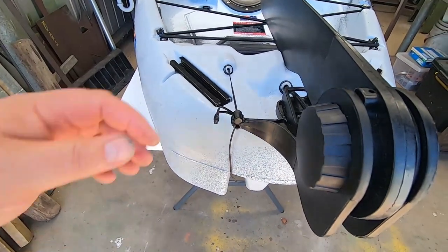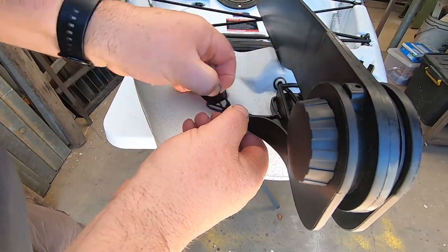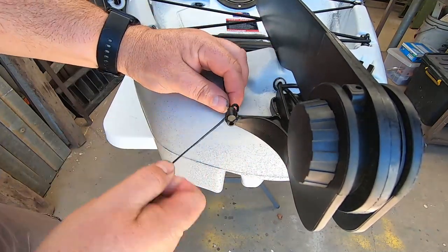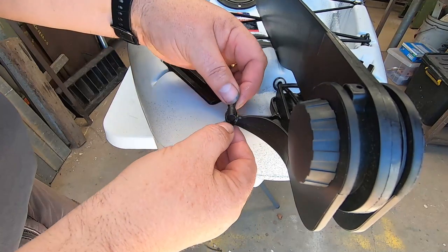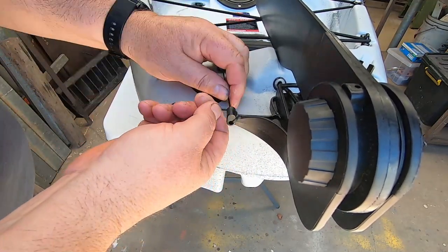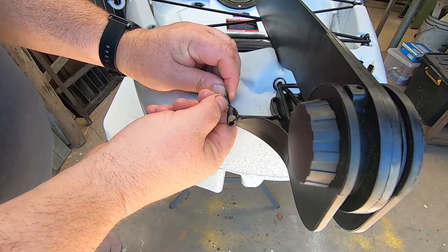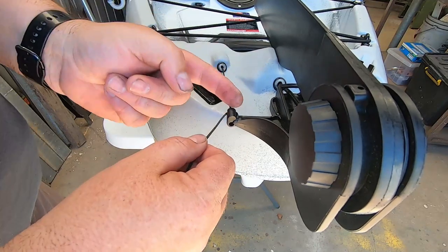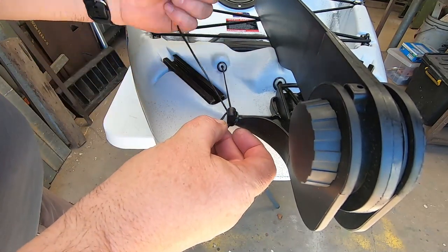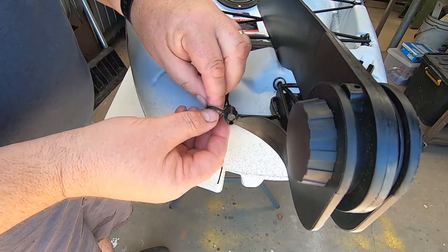So that was just that one there. So the idea of these loops makes life a bit easier. You can simply undo the loop, grab the pull tag of that one, pull it out. That can come back through like that. And with this, we can give that the tiniest little tweak. About like that. Lock it back in that little groove. Straight back in through that hole. Lock that off again.